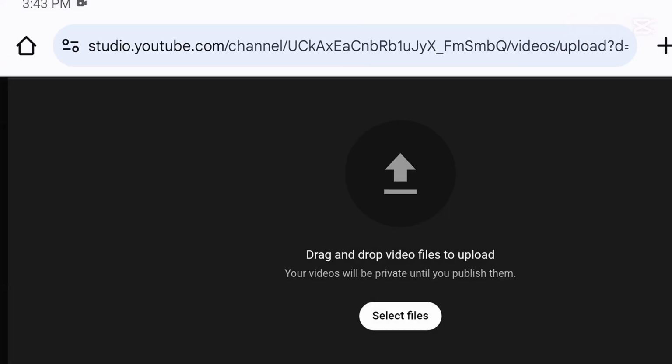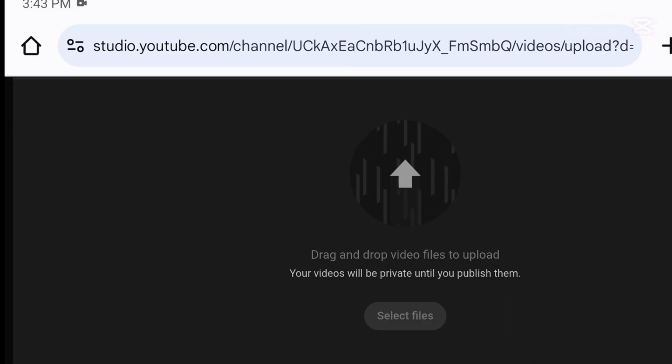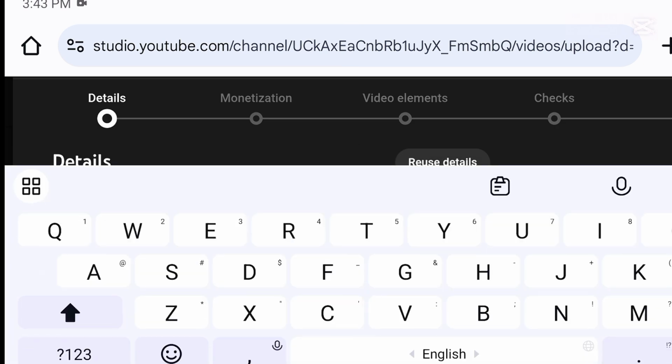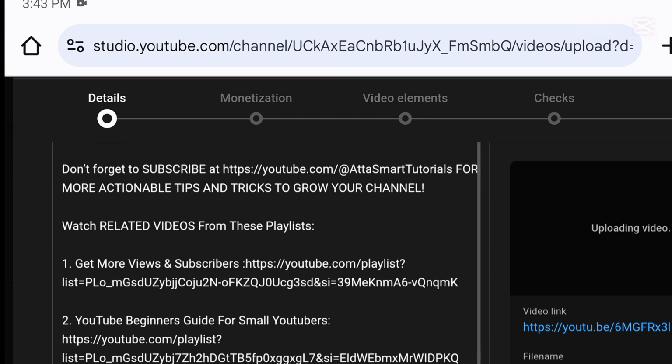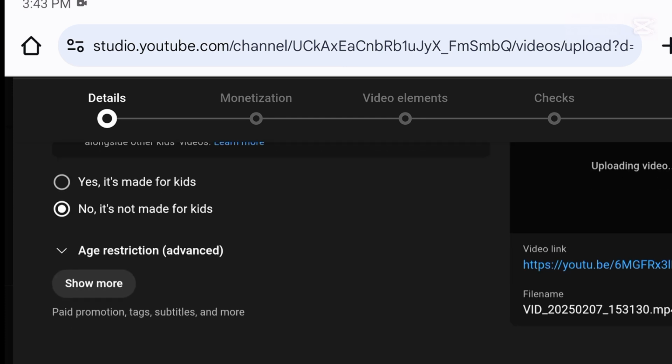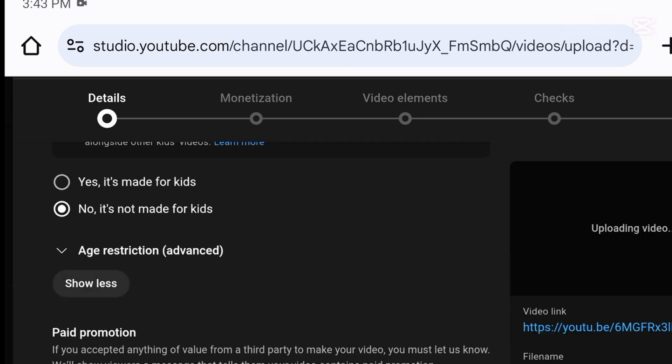Let's select that video. Let's wait patiently. I've always recommended that whenever you're uploading a video, use the YouTube studio to upload it, and then you'll be able to get this feature I'm talking about.